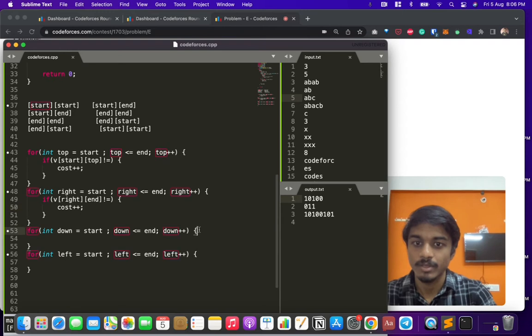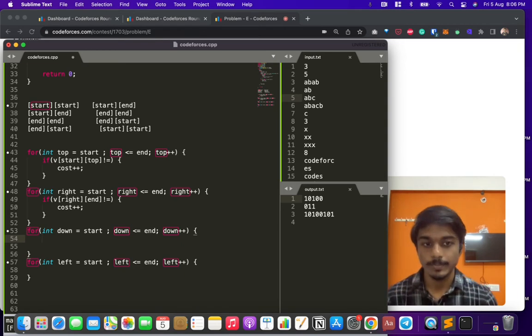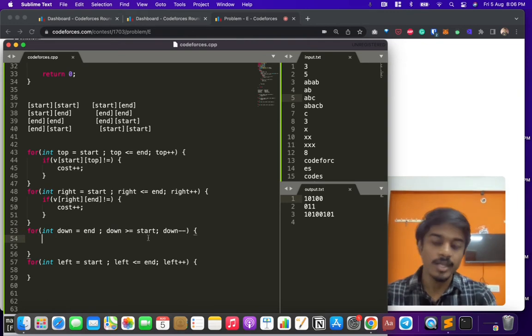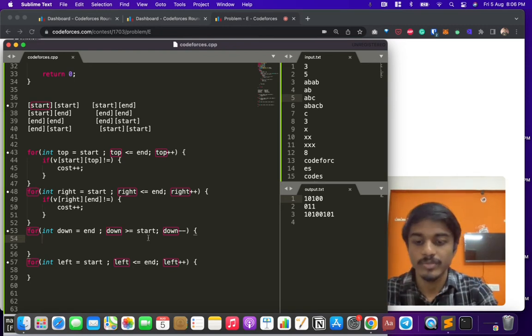Okay, now comes the third, bottom. It starts from left. What is decrementing here? So down starts from end. Down is greater than or equal to start, down minus minus, right? So down is decrementing. So down is a column.